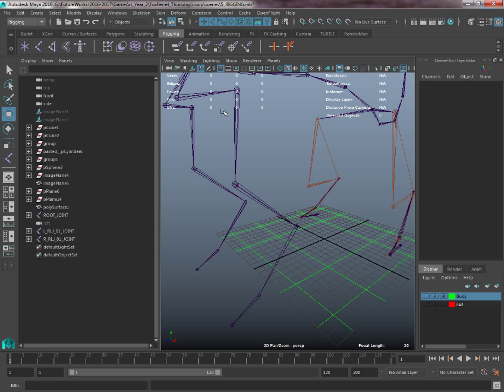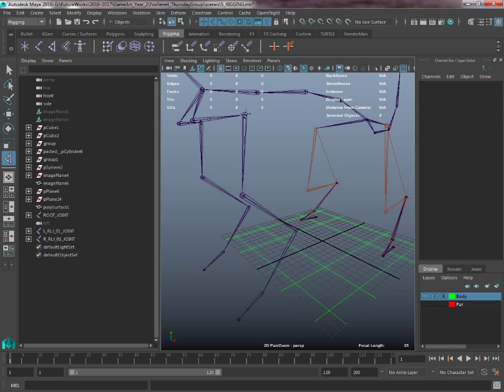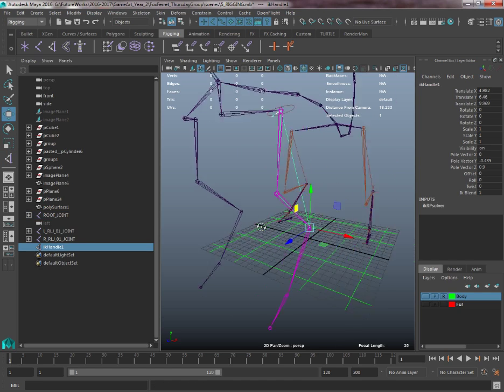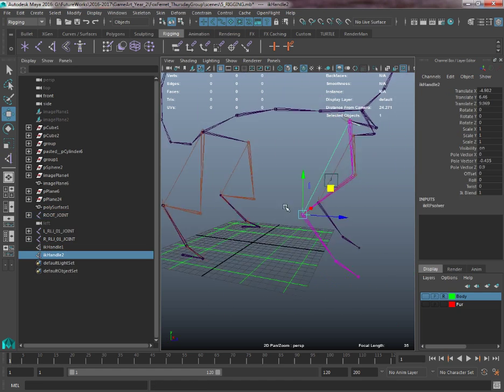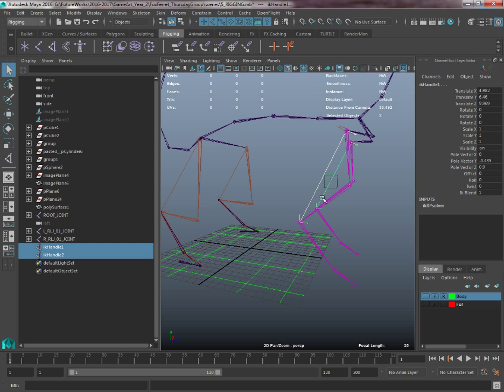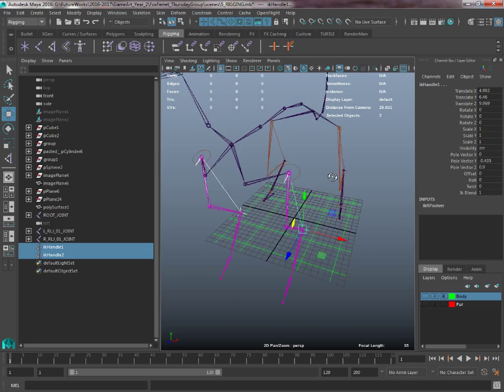So first things first, I'm going to start with my IKs, change it to a rotate plane, shoulder to hand, there you go, and then do the same thing on this one, boom, boom, there we go. Test that those are working, and making sure that those are rotate planes with my little circles.